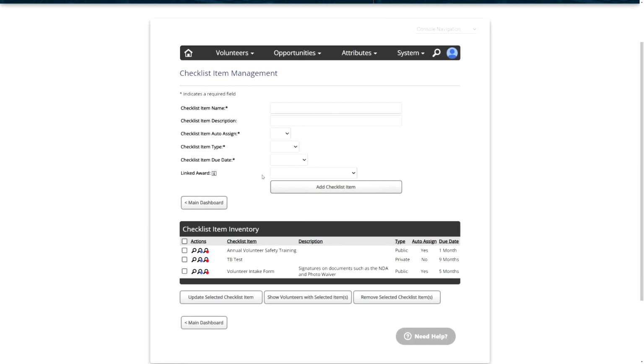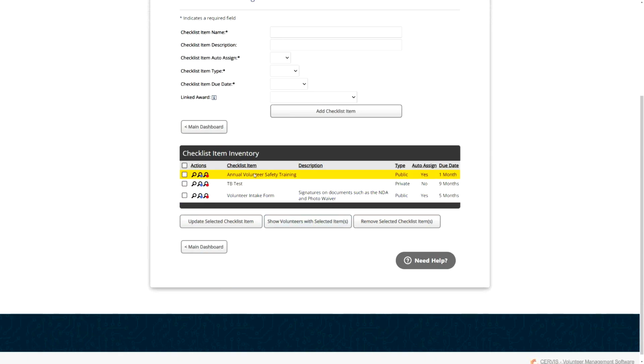So if we go back in here and I go to link an award, these are all manual awards. You can see that obviously in the parenthetical here as well. All right, but that's really it in terms of creating a checklist item, how to add in this information. And once you've done that, that's going to generate the item below.